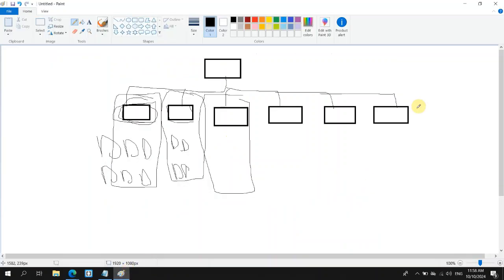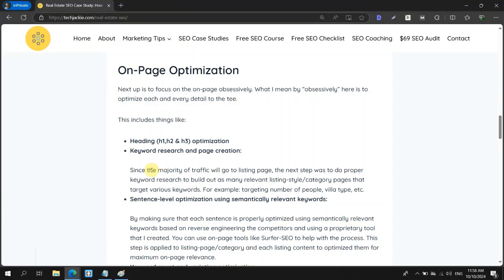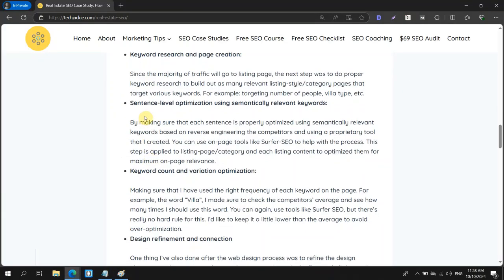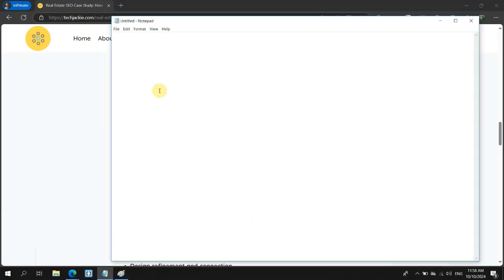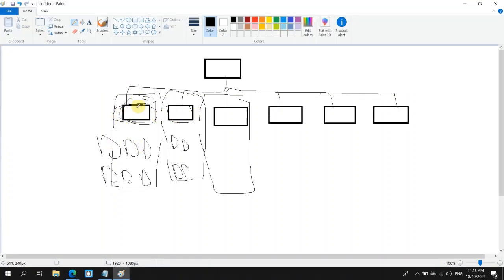We didn't have a blog initially, so the blogs weren't added because we just wanted to focus on the money pages. After that, once we have the structure set up and everything fixed, next is to start with the optimization. So have things like heading tags optimization, making sure all the headings are in proper structure. On the top of every page, we have the H1, then a bunch of H2s. If it's a category or listing page, we optimize the headings, we optimize just the first couple of paragraphs, and then we display the listing here, right?